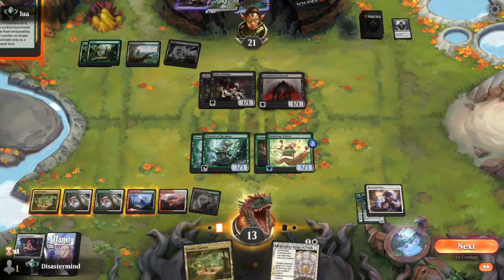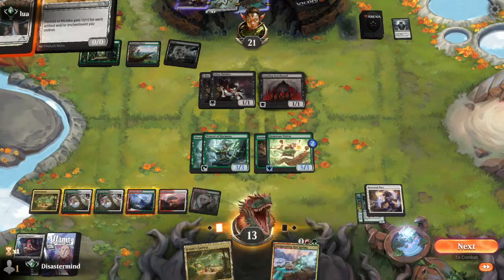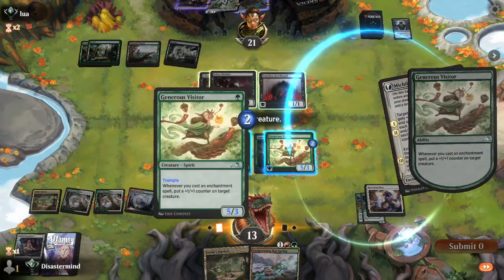Alright, well. How do we do this? We could do a doubled Michiko's, which is pretty disgusting. Well, sorry, I mean a tripled Michiko's.